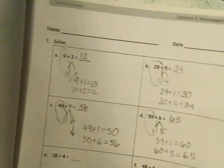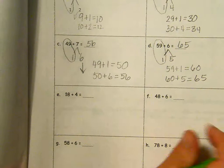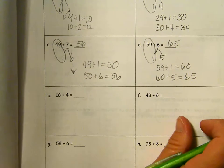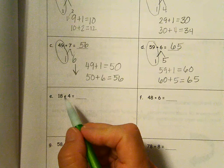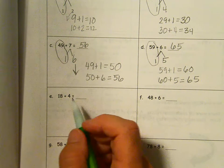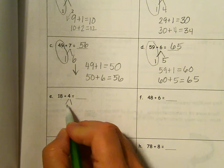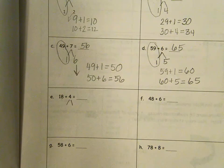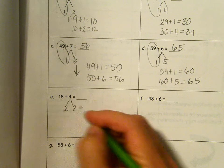Let's keep going. They've switched it up a little bit here. Now we have an 8, but it's the same idea, you guys. 18 is close to the next 10. The next 10 is 20. I need 2 more to get 8 to the next 10. So I'm going to take 2 out of 4, which leaves me with 2.